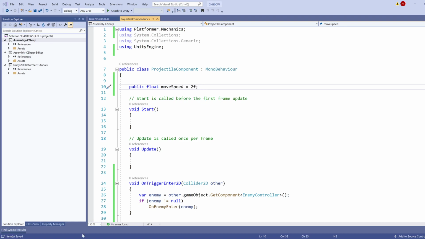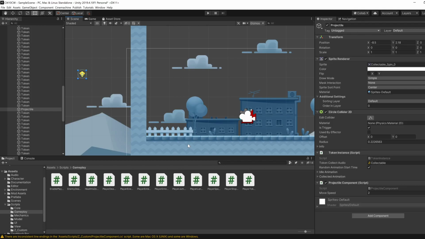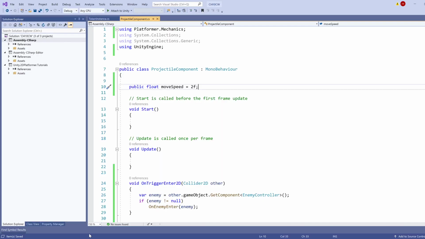As long as it's public, it should be picked up by the editor, which will allow you to change the move speed, or the variable that we've just created, on a per instance basis, which is nice. So by default, let's make it 0 so that the original thing doesn't move, but we can update it as needed.